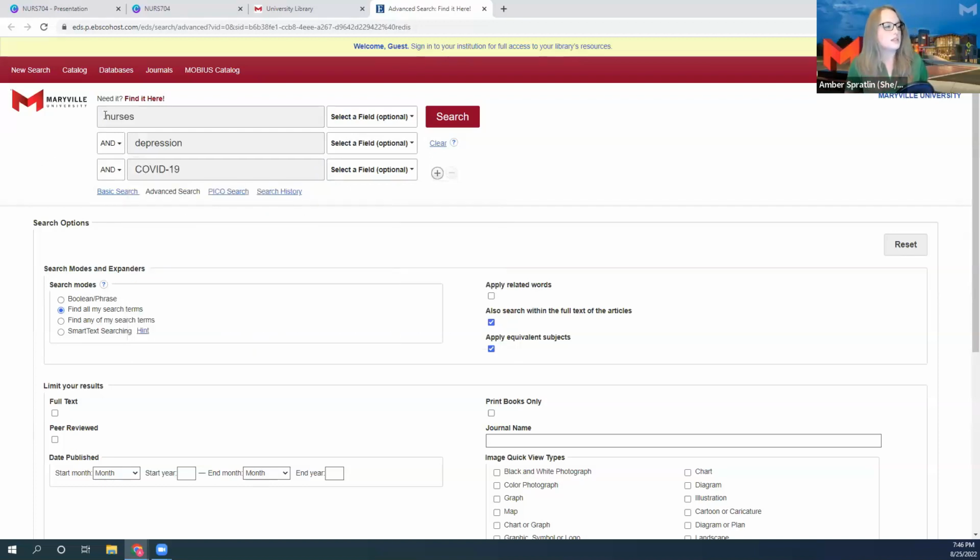Now, in between all of these lines, we have these ands. What the and does is it tells the search engine that your search results need to have all of these keywords to be relevant to you. So it's a very strong tool. That's why we go to advanced search instead of just typing into the search bar, because it offers these ands and you don't have to type them in manually. So let's click that and see what happens.